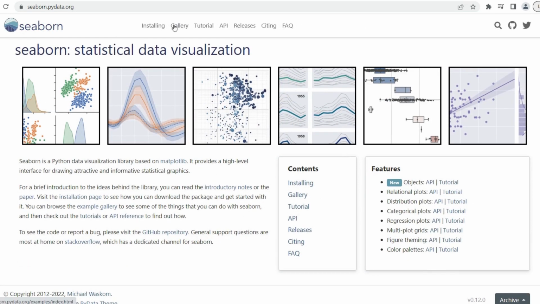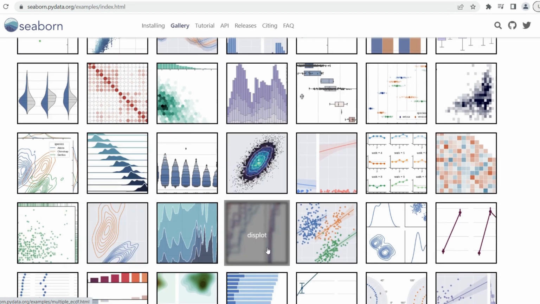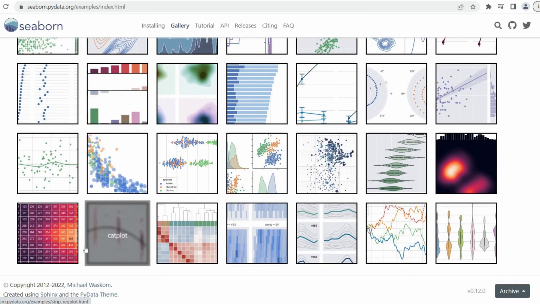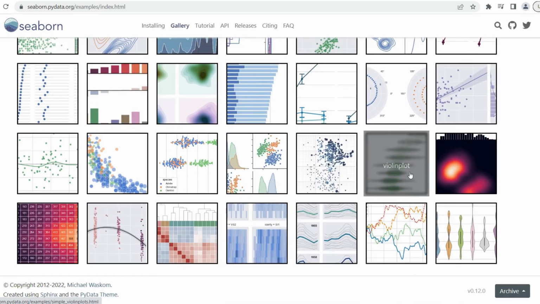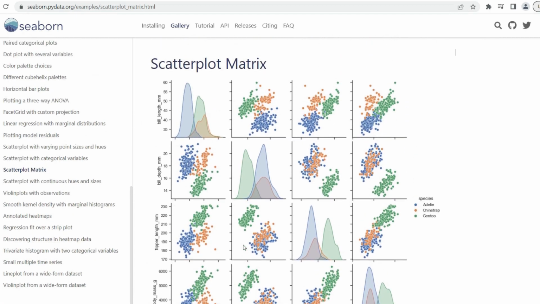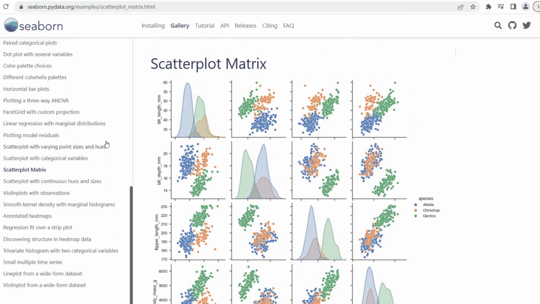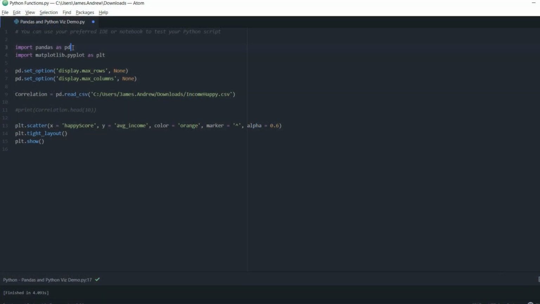Now, Seaborn is much more geared towards statistical visualization. You can see a lot more complex charts and graphs, but when you do need a visualization that maybe isn't a custom visualization for those more complex use cases, this can be incredibly handy. You can see an example of a pair plot there. So it's helpful to know.